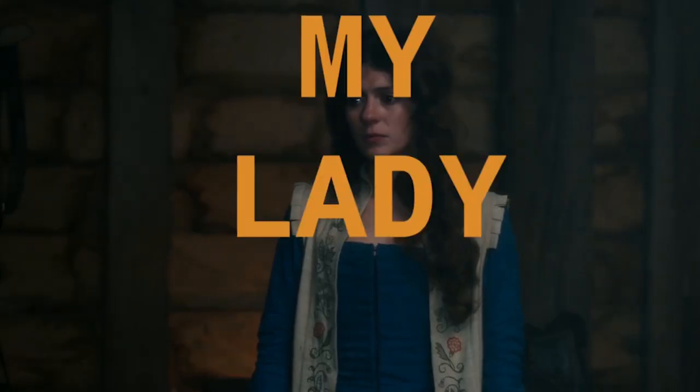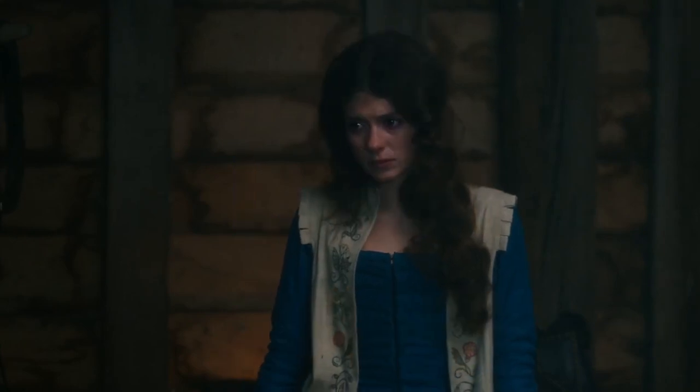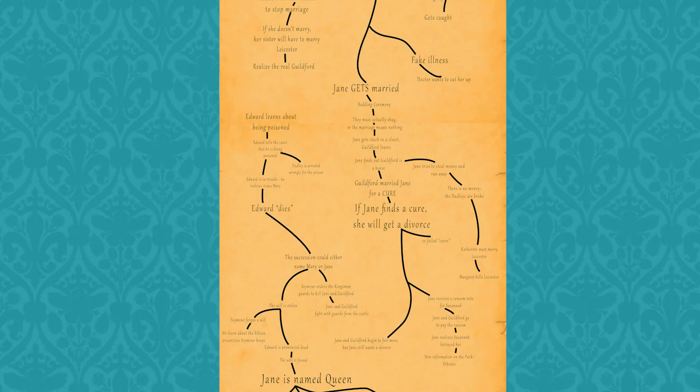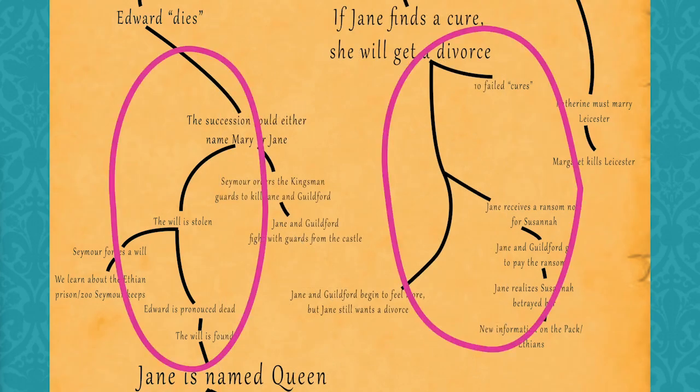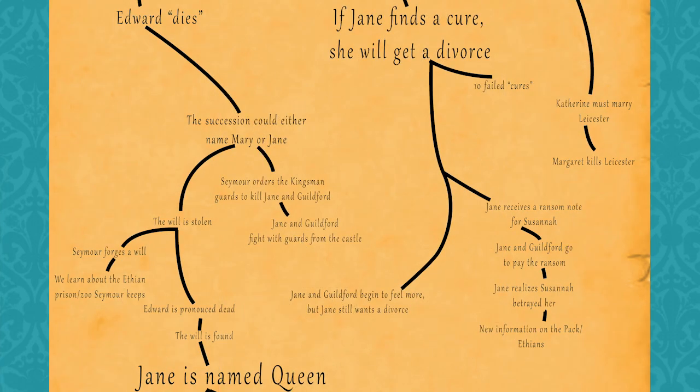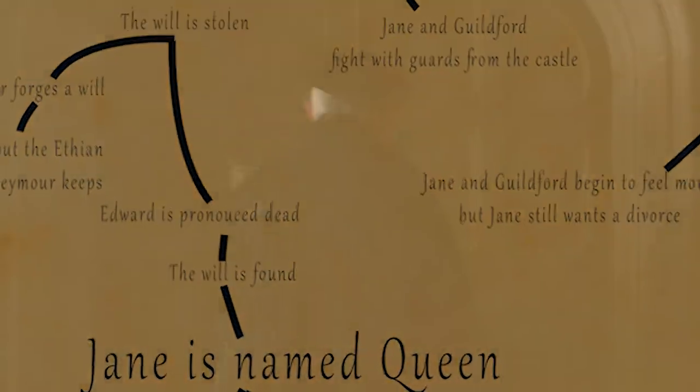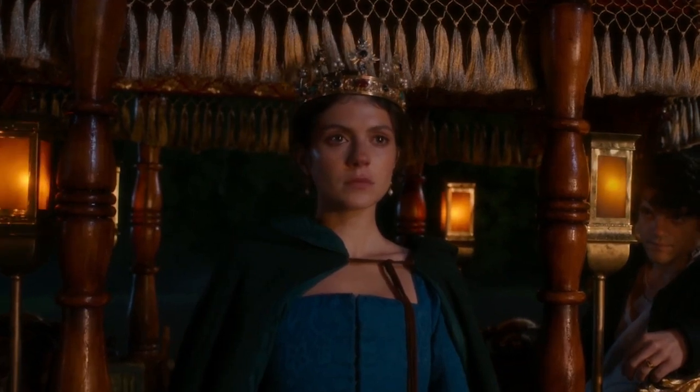But then we move on to episode 3, and we think we know what to expect, right? Jane's gonna try a couple things out, fail a bit, and then we'll move on. But then the structure of the show changes, because episode 3 is pretty much linear, and it's split into 2 main parts between Jane and Edward's stories. Essentially, all episode 3 does is set us up so that Jane is named Queen, and then everything basically switches.